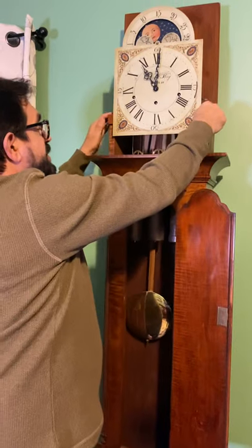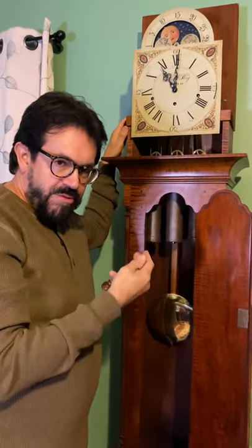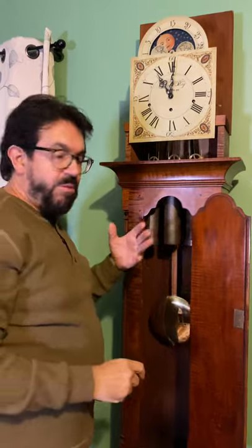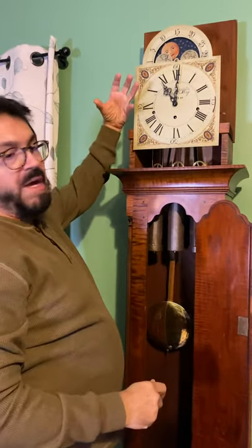So sit this down. On some mechanisms, more of the period mechanisms, they're front heavy, they're top heavy. So by putting this here, this mechanism could just be teetering. I learned the hard way, just teetering on the edge and wanting to fall over because it's got so much mass in the dial. So just be quite aware.